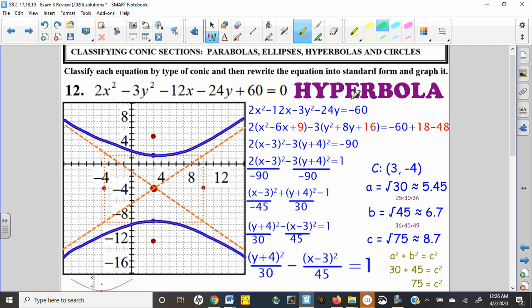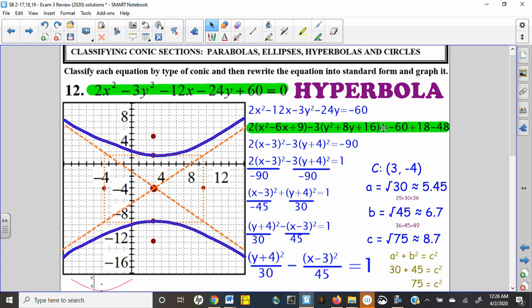Now that I know it's a hyperbola, I know I'm going to have to do some completing the square. So I want to do some organizing. On the quiz, there were a couple people in each class who went straight from the problem to this step, which meant that you were commuting the terms and factoring simultaneously, which you're not allowed to do. That's 2 different operations. You can't do those simultaneously. So just commute the stuff. Move the x's together, move the y's together, move the constant out of the way to the other side. That's the first thing.